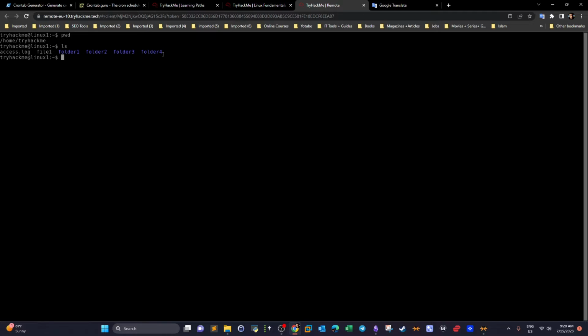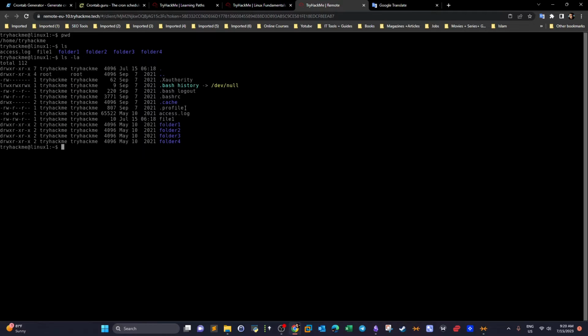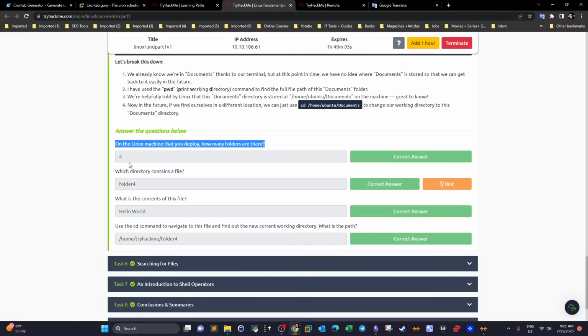As you can see, the folders are highlighted with a different color, and also you can differentiate between directories and files. If you use ls -la, we can see some weird files. I'm going to explain them. You see here the directories or folders have the letter d written before the permissions. It means that this is a directory, while on the other hand, files don't have it. As you can see, only permissions. That's how you make a difference between them. So we have 4 folders.